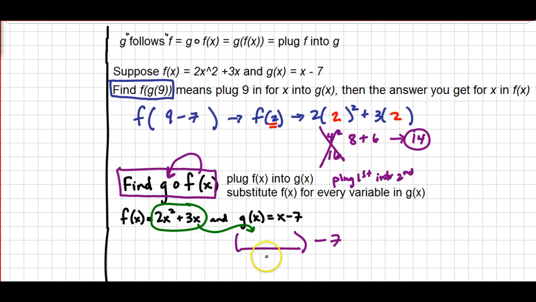So you take your variable, leave a space for where it used to be, and you're gonna plug in the other function. So in that empty place, I'm gonna put 2x squared plus 3x. Now the parentheses were something that I added in. I don't really need them in terms of simplifying the problem, so I'm gonna look for any like terms that need to be added, and then I'm gonna drop the parentheses now because they were just there to help me visually figure out where I was gonna substitute.